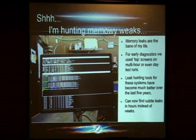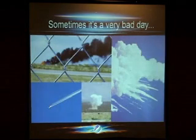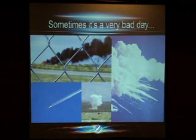But needless to say, I spent a lot of time looking for why we were losing memory during operations. Now, the key to some of this was that some days you have a really bad day in this industry. You're familiar with those. That's one of my own photos, as is that. This was a bad day for mass and aerospace, and I managed to catch the impact.